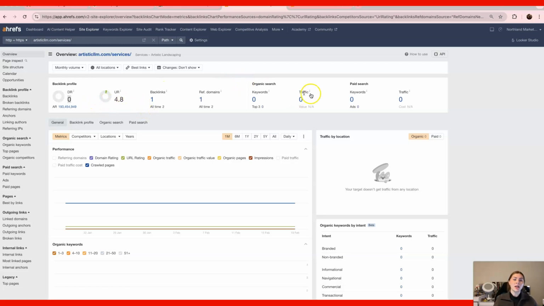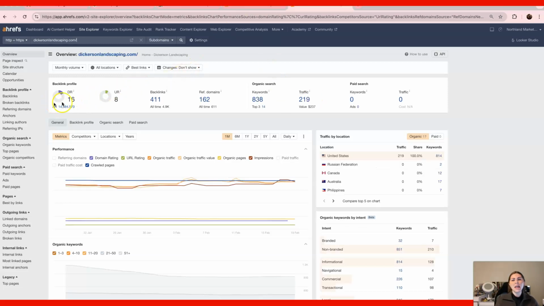Now, because of all of this, you're not getting any traffic to your website at all, which is obviously an issue. You want to bring business to your website. It's another source of income. So let's take a look at your competitor and see what they're doing. Their stats aren't the greatest either, but look at the business that they're getting. They're getting almost 220 people to their website every single month. Again, that's a per month number, and this is just one of your competitors. Imagine all your competitors stacked up with all the business that they're getting. That's a lot of income that you could be getting. It's a lot more business that you could be getting each and every month.